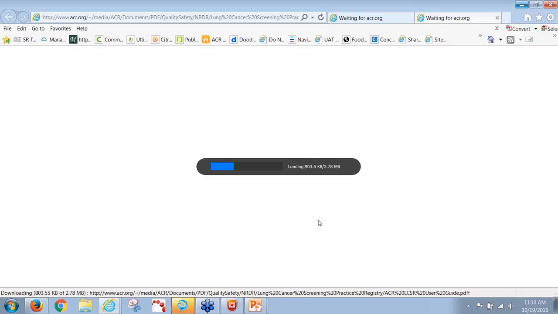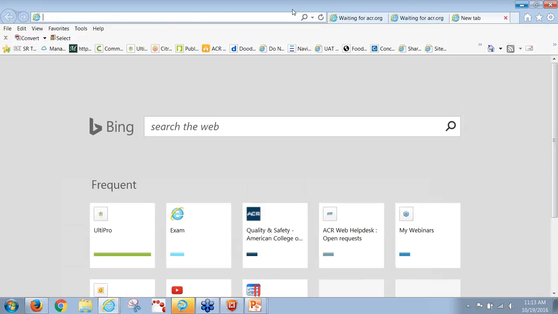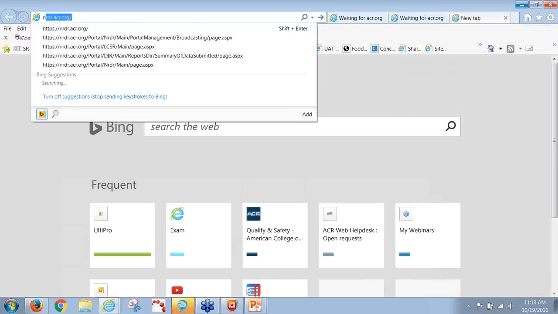This is really kind of our go-to document, at least it is for me. And if I can simplify some of this information in here, I certainly will. Looks like it's taking a little bit of time to load. What I also want to do is get to the portal, because we're going to be looking at logging in.